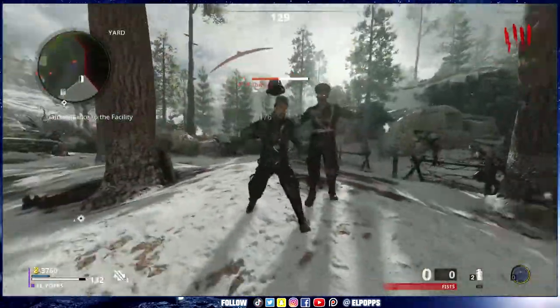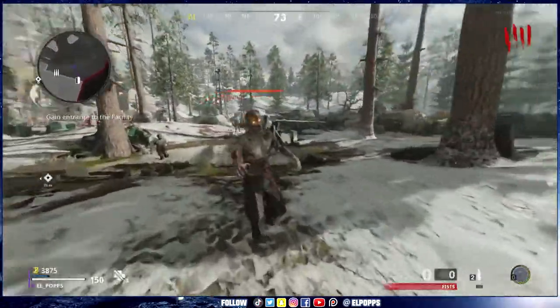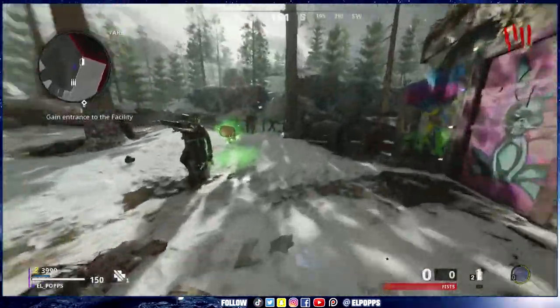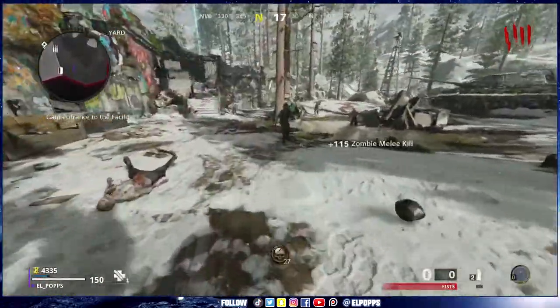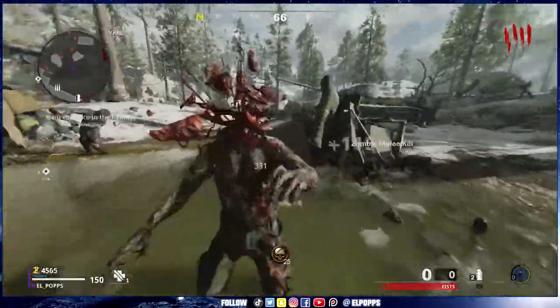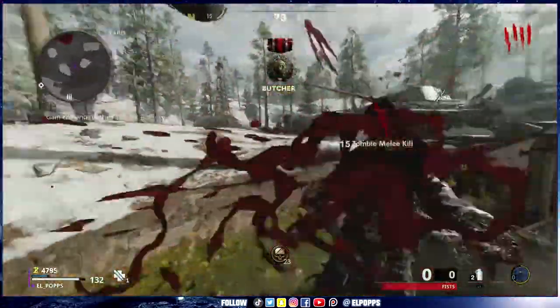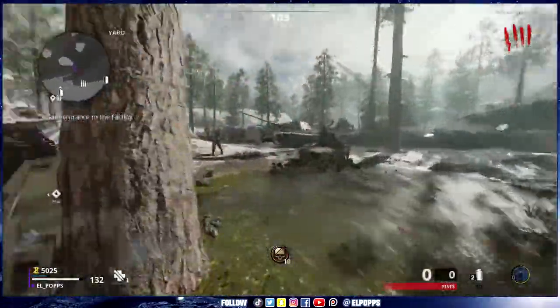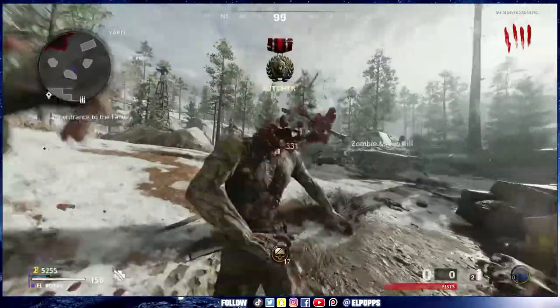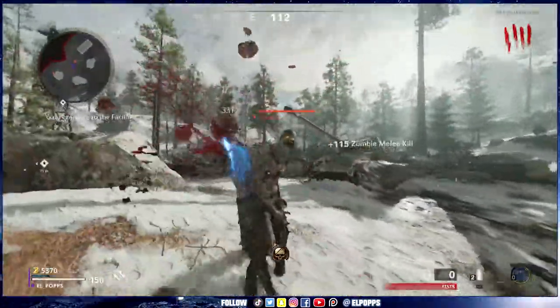He's dead. Look at that, bro. Oh, look at that. That's nice. Wow, what the hell? Imagine this in real life. You just pick up a perk and it gives you instant kills.